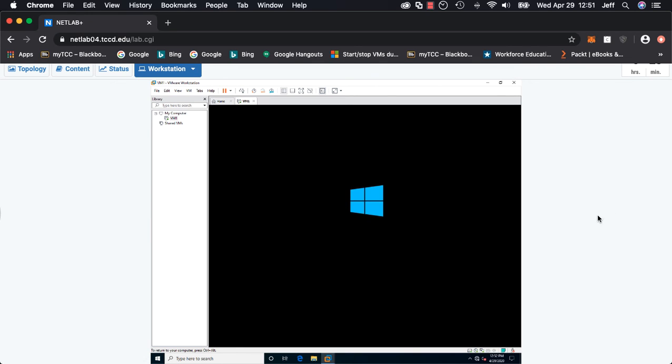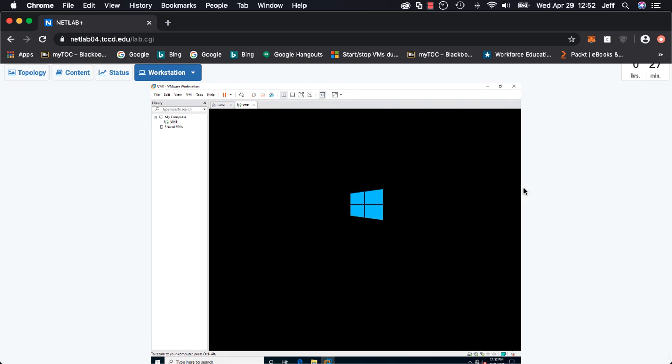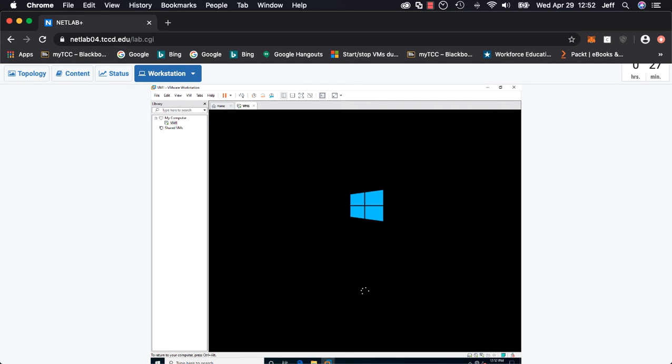And once again, if I lose control, I hit Control Alt, and I'll get my mouse back. So this is restarting, and after that, really, that's it for this part of the lab.